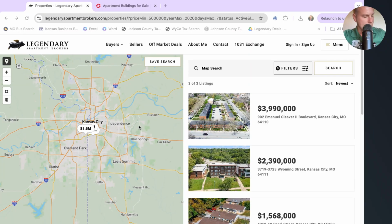As I promised, we got some statistics for you here. We've got the MLS. Heartland MLS powers a lot of the new multifamily opportunities in the space that I'm in, which is 2 to 72 units or so. So small multifamily duplexes on up to 70, 100 unit apartment complexes across the metro.